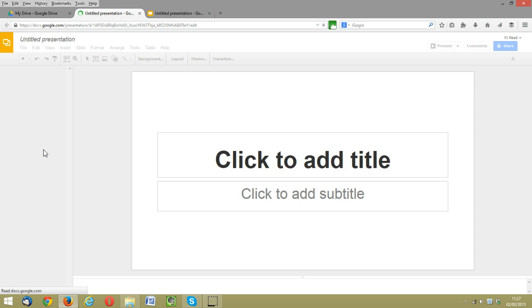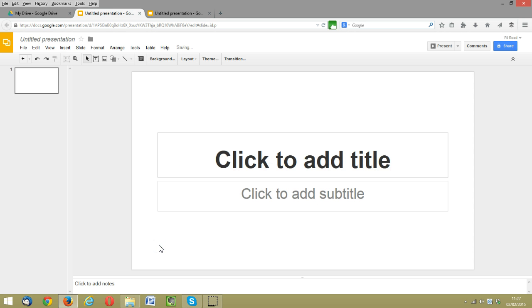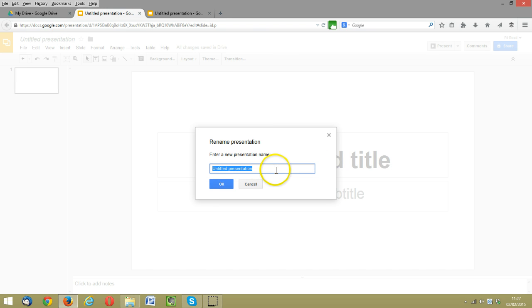Now the first thing that Google Slides asks you to do is to choose the format, the theme that you would actually like. Now what I'm going to do is I always start out with the Simple Light theme because it's the easiest one to mess about with. So I'll just select that and say OK. So here we've now got the Simple Light theme ready for me to use. Now I'm just going to click onto where it says Untitled Presentation so I can name the presentation, and I'm going to call this my training theme, and OK.